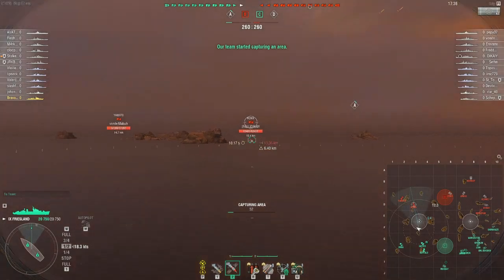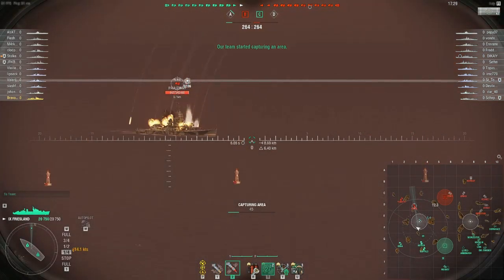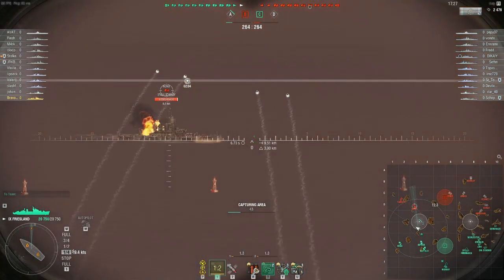Now, a good example here was the Roma. So a tier 8 battleship just coming in on the cap here. Now we're going to do two things here. We're going to ambush and we're going to fire. The ambush is coming momentarily.